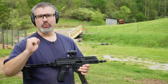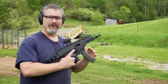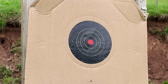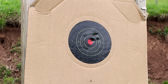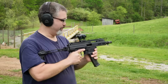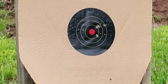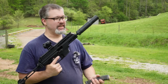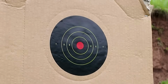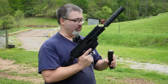Here we are at around 20 yards. We're going to be doing some 5-round groups, see what kind of accuracy we can get out of the Kuna here. And we've got 5 rounds of Blazer 9mm. Five rounds of Federal Red Box Champion, 115 grain. Let's see if the point of impact changes much with the suppressor on here. We've got the same Blazer 115 grain, and the Federal Red Box 115 grain.